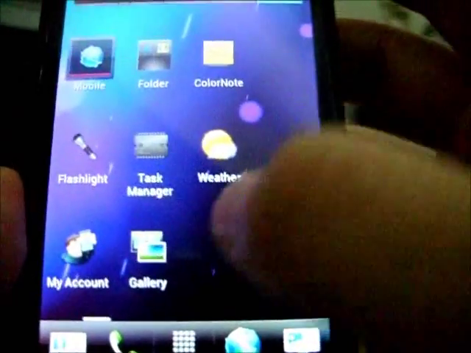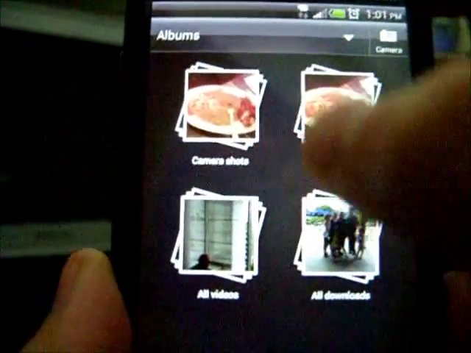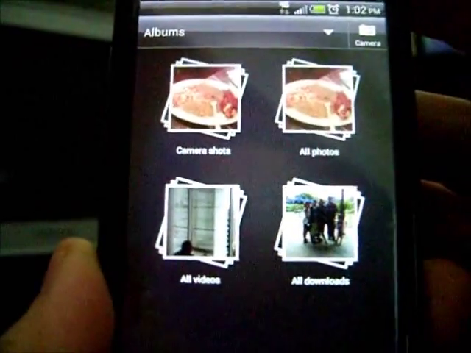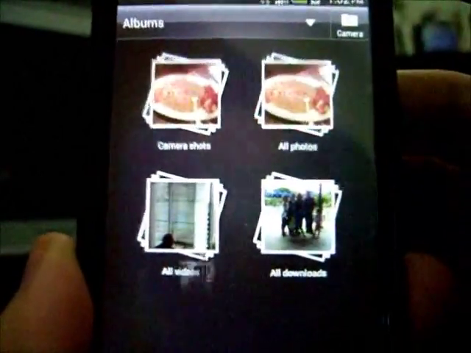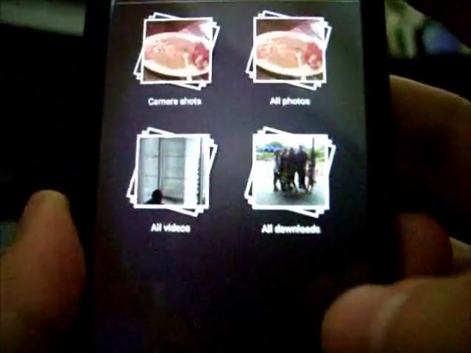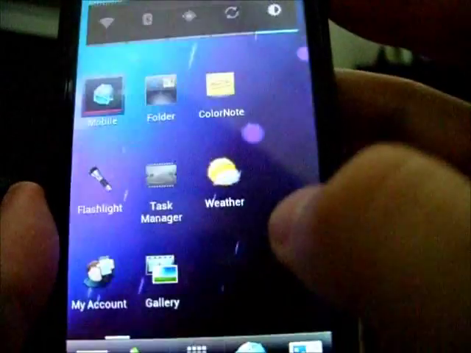Let me show you something else. Photos. The galleries are way better. They have really cool animations. Check it out. Here's a picture of some food. That's really neat. You have the little, just really nice animated effects. Very fluid. I'm not sure if this is the Sense upgrade or the ICS upgrade, but whatever, it looks cool. So you got fonts, phones, whatever else.